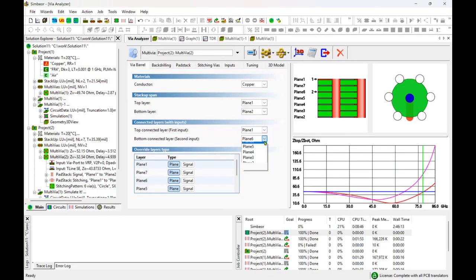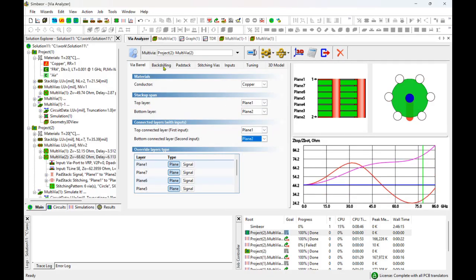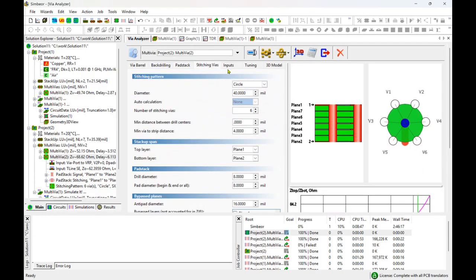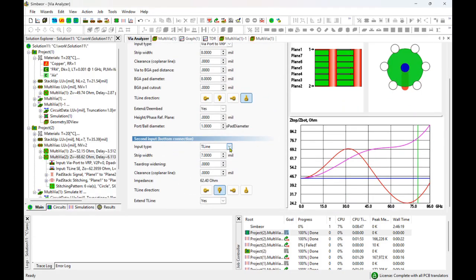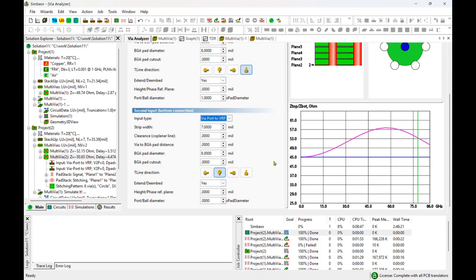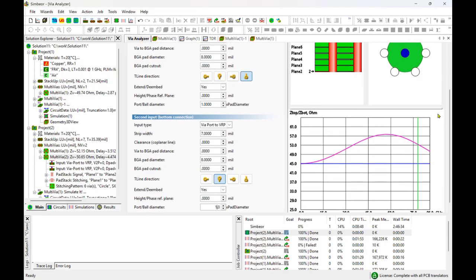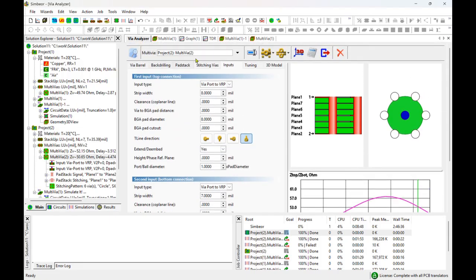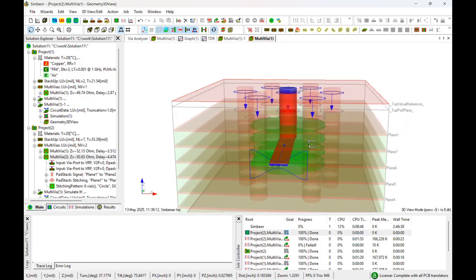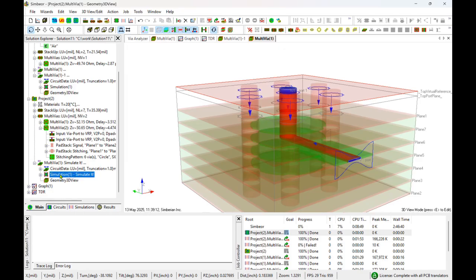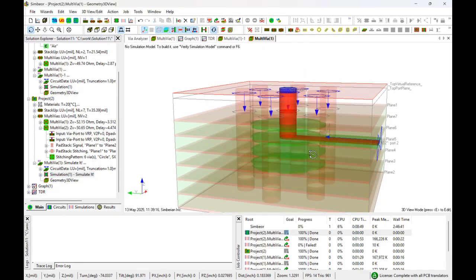Plane 1 to plane 2, plane 1 to plane 2, pad stack stitching inputs, and this is via to virtual reference plane with de-embedded, yes, and with 1 pad diameter. So this is going to be my multivia 2. Multivia 1. Let's just run the analysis and see how it performs.